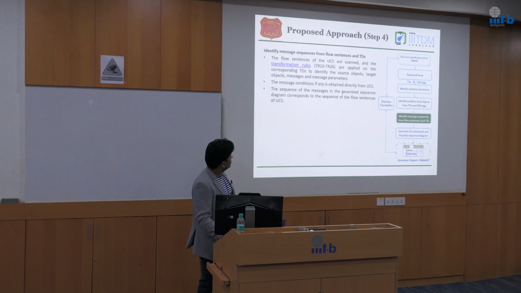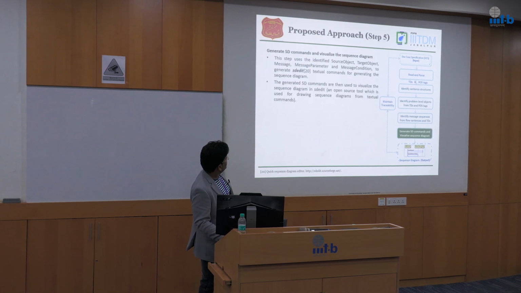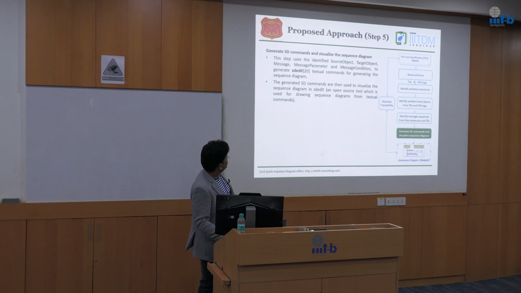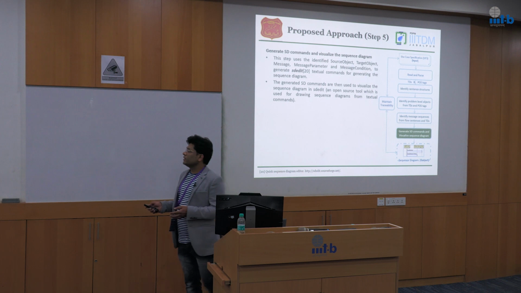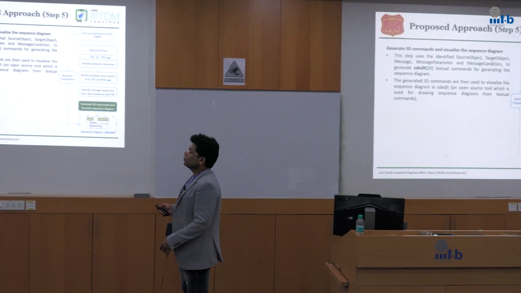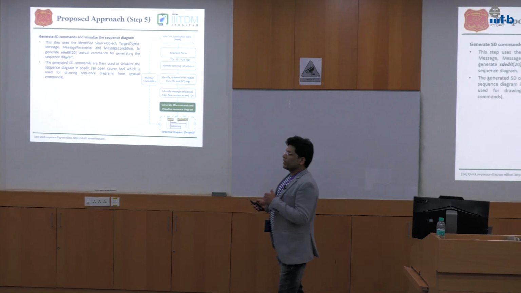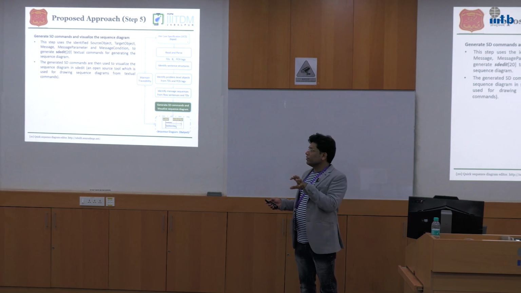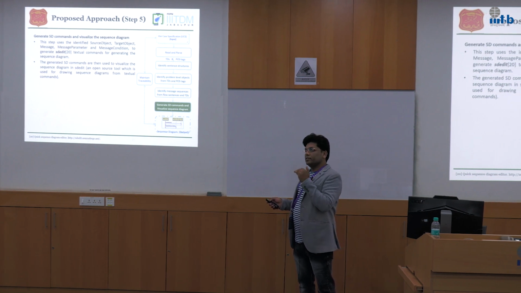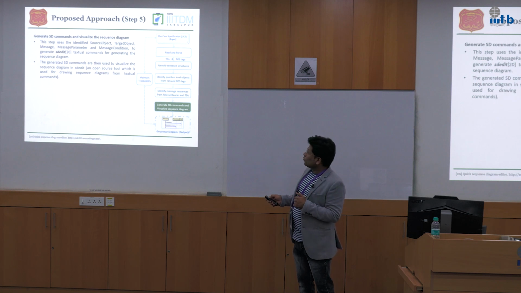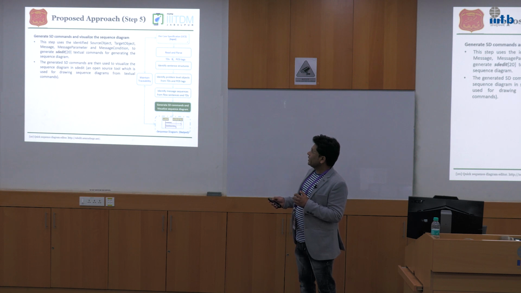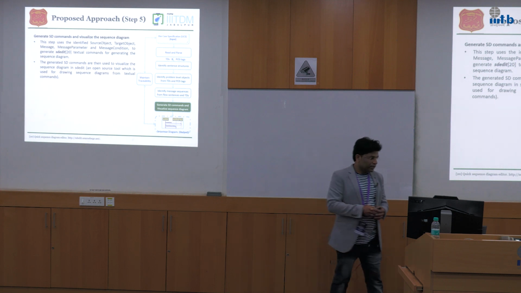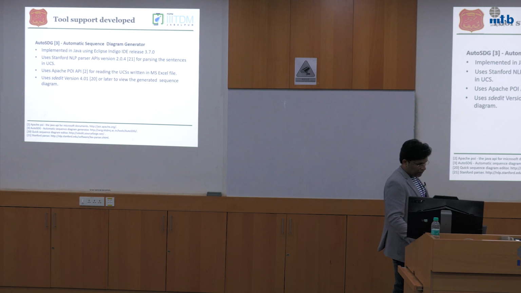Once we have identified those, we generate the SD edit commands. SD edit is an open source tool which is used to generate sequence diagrams by supplying it textual commands. So we give it textual commands and it generates a nice sequence diagram. So we generate these SD commands and give them as input to the SD edit API, and it generates a nice sequence diagram from the use case specifications.